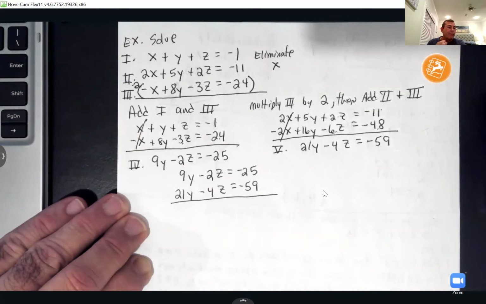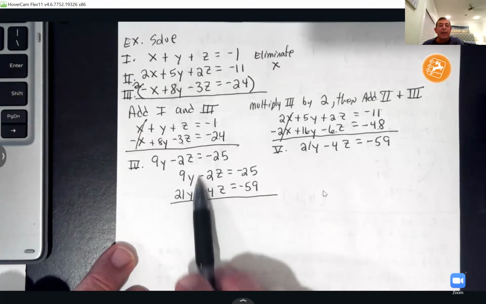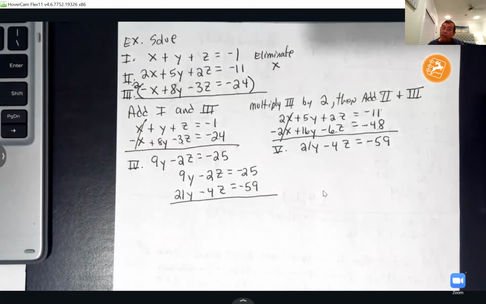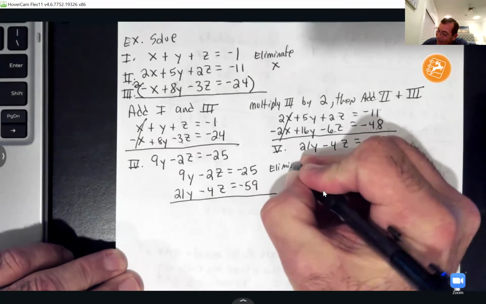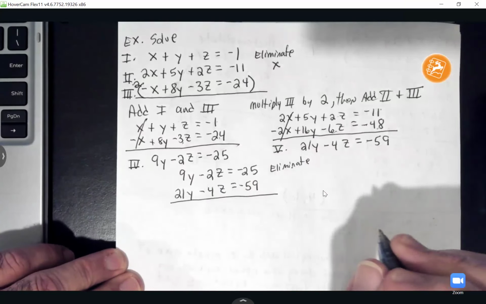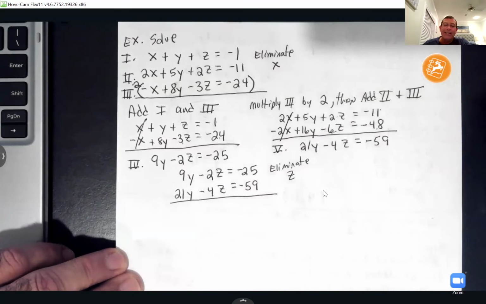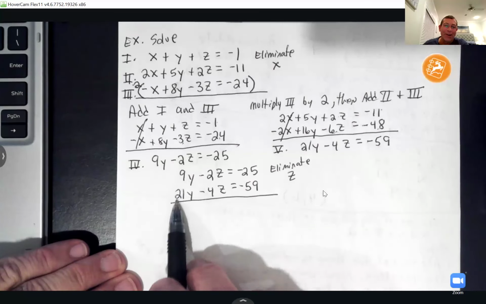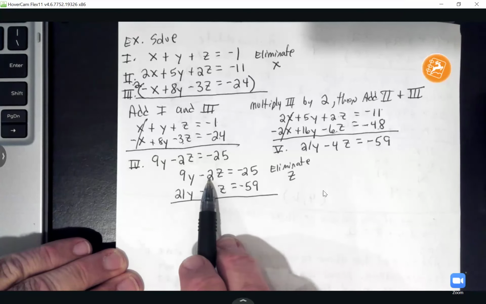So here's the thing. We got to pick a variable to eliminate. We can either try to eliminate the y's or the z's. And y'all, one of those really looks easy compared to the other. What y'all want to get rid of? Maybe we could get rid of the z's. Yeah. It's going to be definitely easier to get rid of the z. I don't even know what 21 and 9 go into, y'all. It's probably a big number. But I got a -4 and a -2.